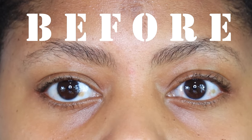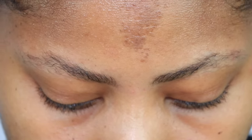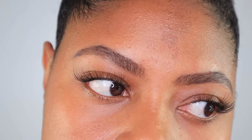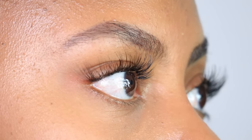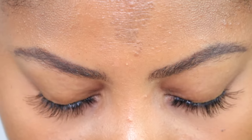Let me first remind you of how my lashes looked before the reveal of the individual lashes. Don't be suspicious. Ooh, these lashes are looking so good. They look so natural. They look just bomb. Like, my homegirl was like, those your lashes? Nah, sis, these ain't mine. Well, I guess they are mine. I bought them, right? As far as time is concerned, it only took me an hour and a half to do, and that's because I was filming, and if you don't count the battery dying on me. So yeah, it took me about an hour and a half to do.